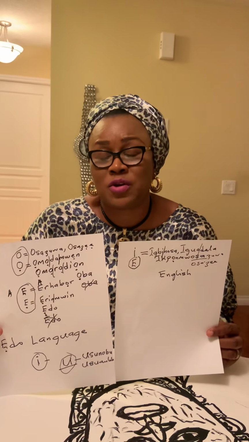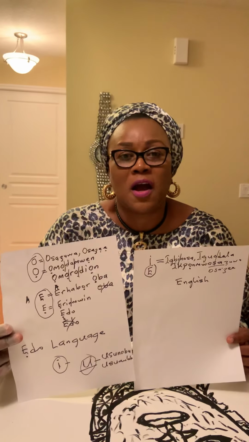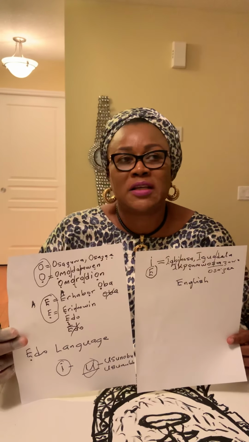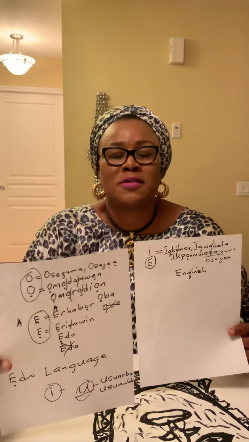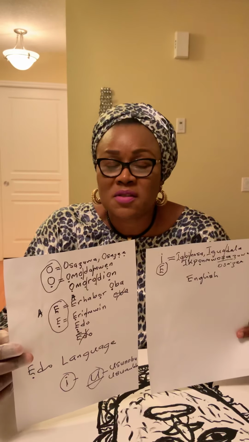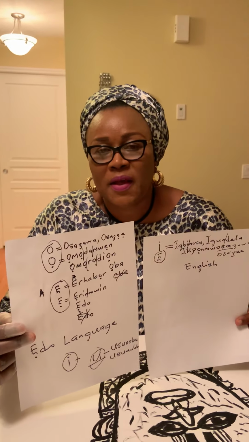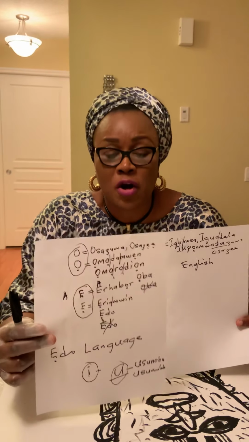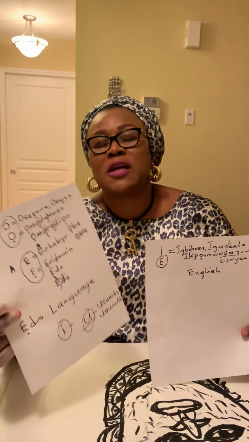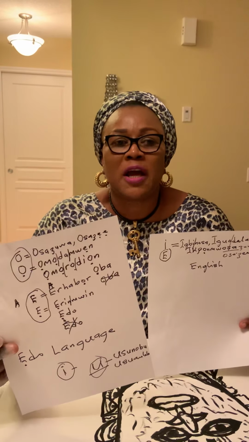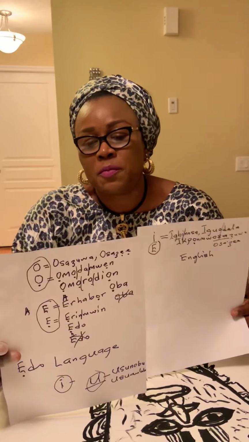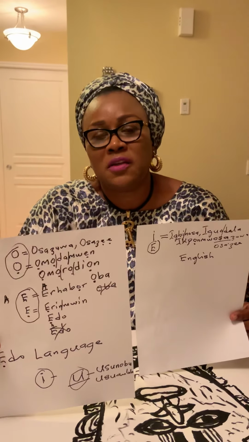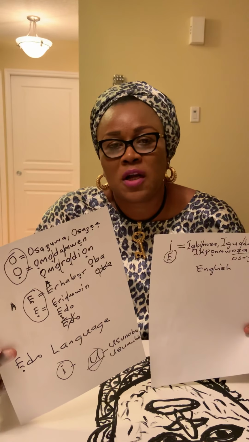Edo language is actually one of the languages that accepts two consonants together. Yeah, you see names like Ikbosa, you see names like Ivagaru. Edo language is so complex. The words or the names accept three consonants together. You can also have a vowel at the beginning, vowels in the middle, vowels at the end, and consonants coming in the middle. So it's not like most English words where you have consonants at the beginning of the word, the first letter may be consonant, and then the last two or three letters all come as vowels. The language doesn't work like that. There are a lot of English words too that come as a consonant mixed with vowels.